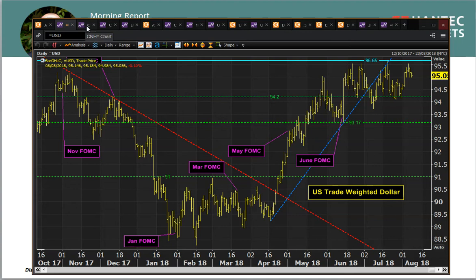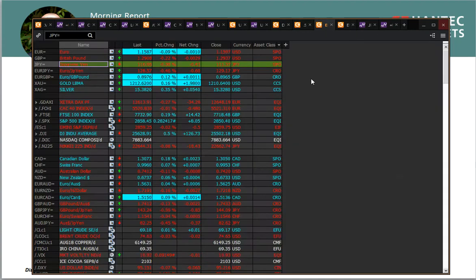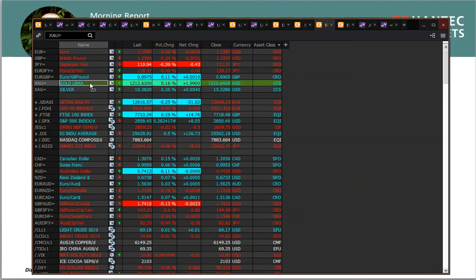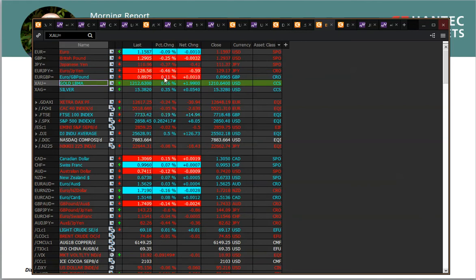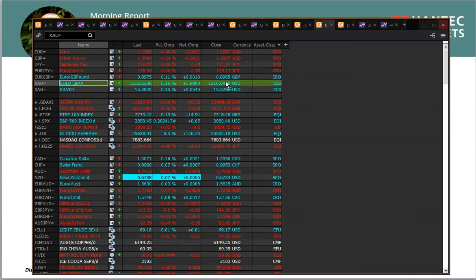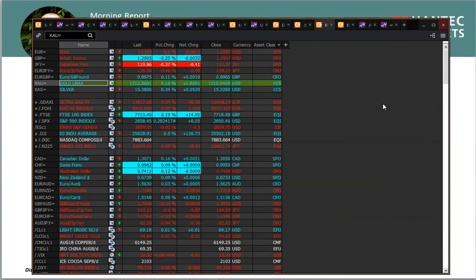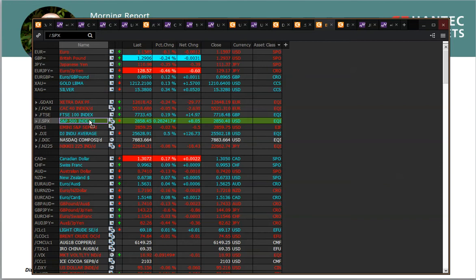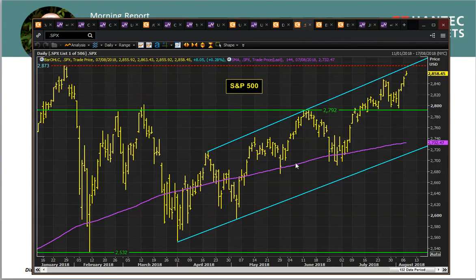Also, you are seeing the yen performance coming as maybe a bit of a safe haven bid, because you can see also gold pulling higher as well. Now that consolidation on gold continues, and I'll talk about the chart and implications of that in a bit, but certainly we are seeing that. Also, equity markets were strong. We were positive on the S&P 500 yesterday. That continues to pull higher within this uptrend channel. Those all-time highs of 28.72, not a million miles away, certainly, and it looks like it's positioning for a test of that.